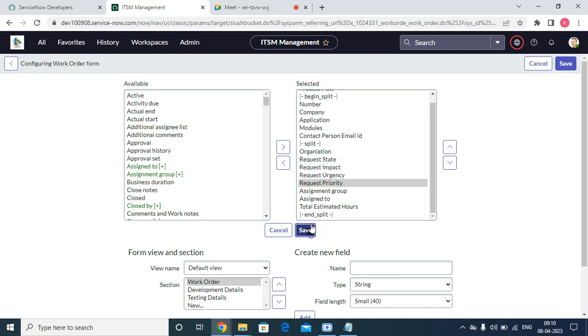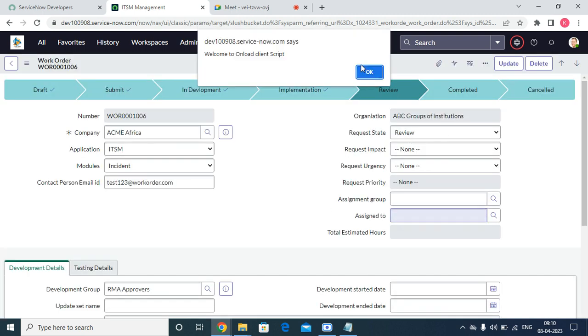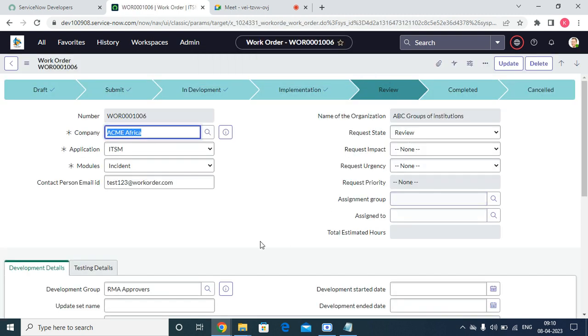Okay, now we have added the request impact and urgency. If I select this one and this one, the priority has to fill automatically. Depending upon the impact and urgency, the priority will be set.